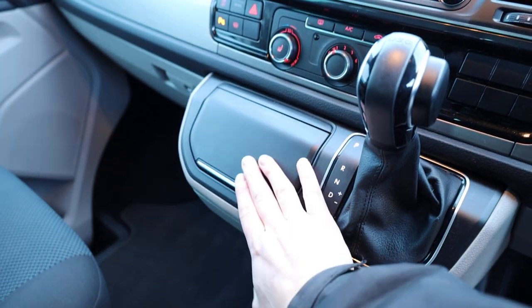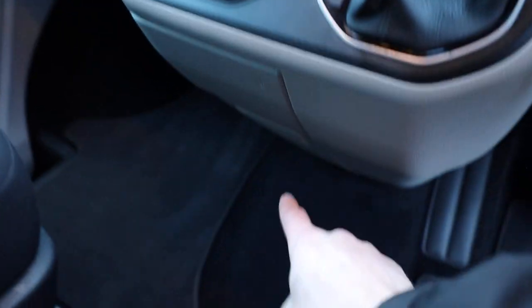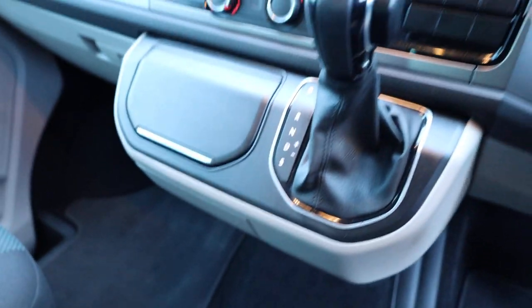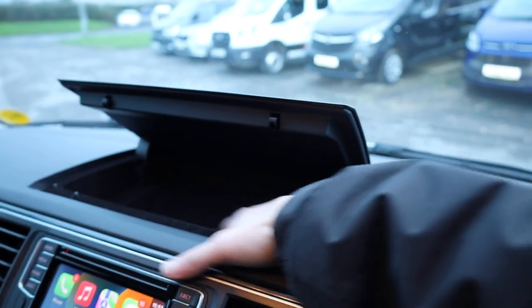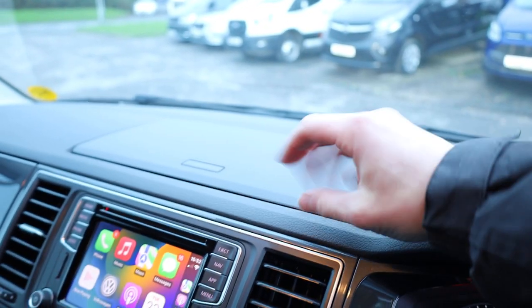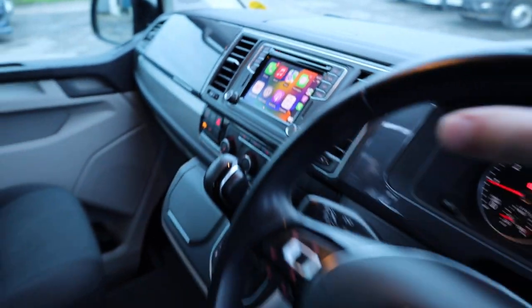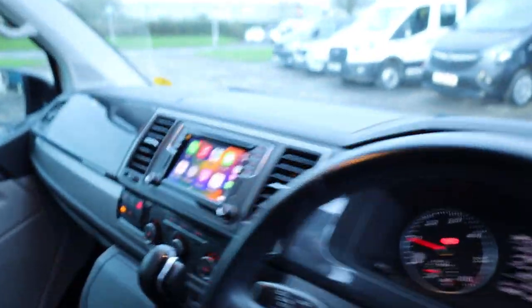Also with the comfort dash, you get this here, which is a 12 volt socket, a bit of extra cubby space. And just underneath there, you've got a cup holder, and we've also got a bottle holder down there as well. And then on top of the dashboard, another opening compartment, again flocked inside there, so sort of carpet lined inside there as well. But again, it just makes it feel more luxurious, more car-like in here as a driver.